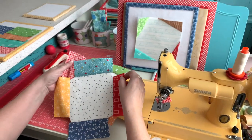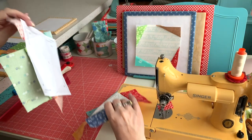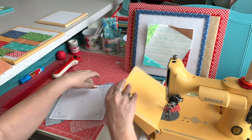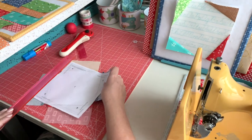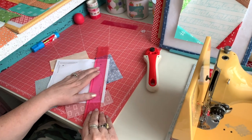All right. So this is how these look before you trim them off. But this paper is the exact same way as the other paper. This outside line is where you're going to trim. So again, I just grab my ruler. I'm going to trim these up.